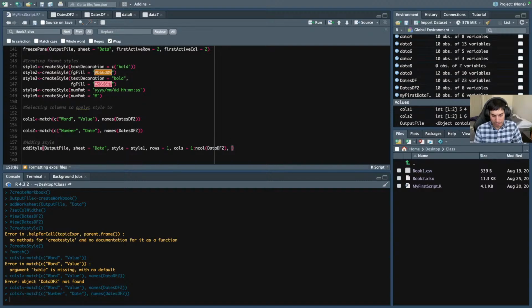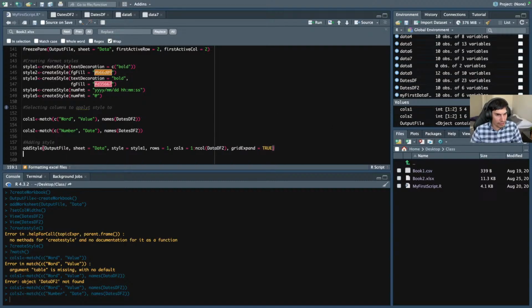And then there's something called grid expand equal true. This means that if we add some other styling on top, it'll apply this styling to individual cells, one by one, instead of just only the first one. You can read about that in the add style function.